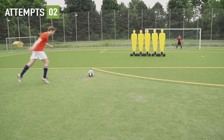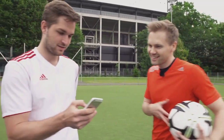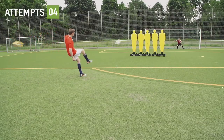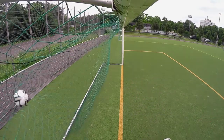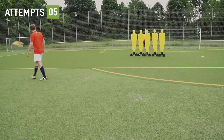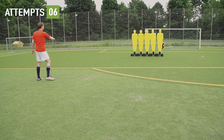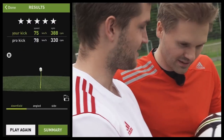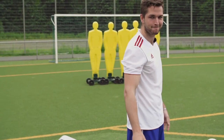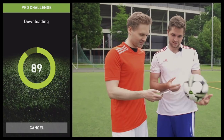As you train, the information is credited to your account on the miCoach Smart Ball app, which works with iOS and Android devices. You can study all the collected and processed data at any time, which, if used correctly, will increase your skill level. The application displays statistics on the use of the ball, all the data received, and even the trajectory of the ball after a hit. Users will also have access to training materials that can motivate the player to complete specific tasks and increase their level. Learn how to land impressive skillful kicks with step-by-step guidance and instant feedback. Train like a pro — practice speed, spin, and kick as you improve your ball handling skills, from tricky feints to spins and free kicks.